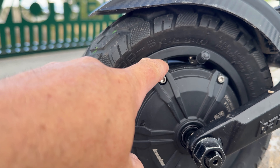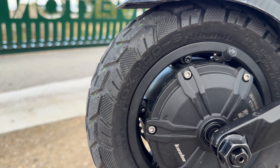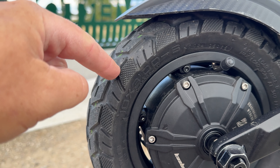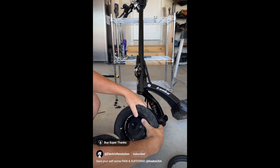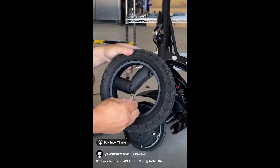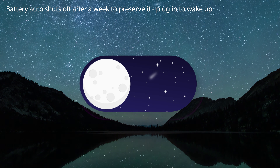The next upgrade they made is my favorite thing they've done and something I think every scooter should have — and that is the split rims. The rim separates from the other side of the tire, which makes adding a new tube so much faster and easier. I've literally spent hours trying to change a flat tire. I did a short focused on that and it took me 15 minutes to take the tire off and put it back on.